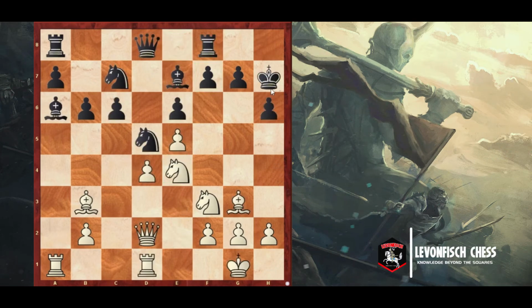Next position and last in the easy section. Forgive me if you don't find it easy. The harder one is coming. I'll be there to explain it, and hopefully you'll become a much better player after this. White to move and win material.